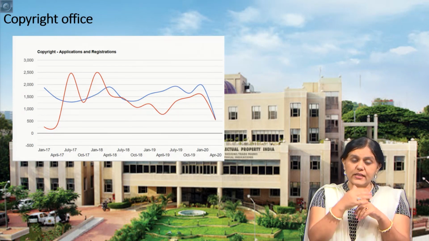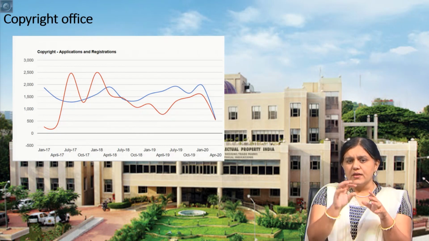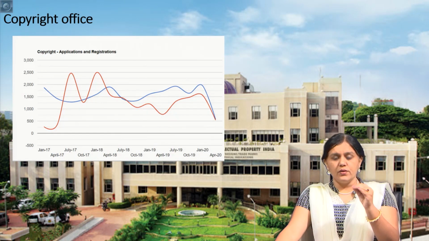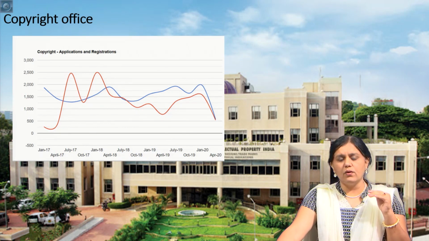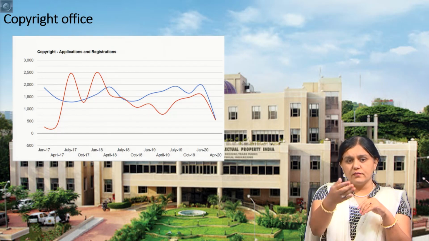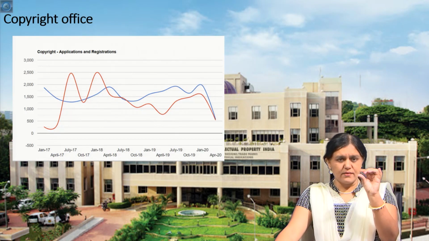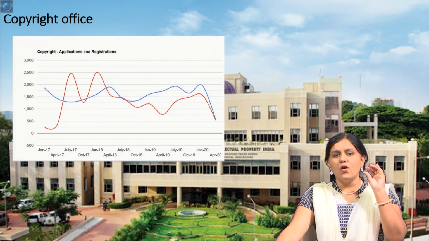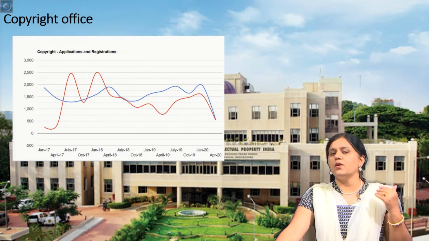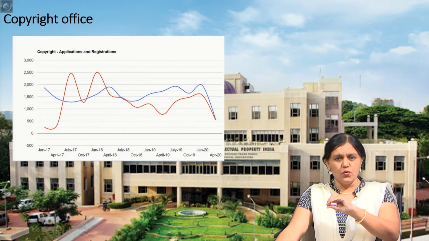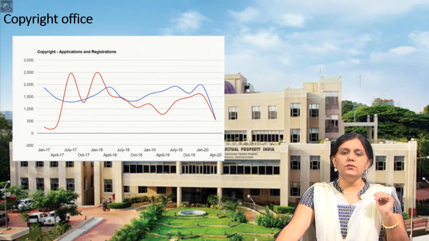Then after scrutiny, if a discrepancy is there, meaning the application is not complete in format or some query is there, then the status will be discrepant. So this kind of different status is available online. If a hearing on objections is there, the status will be hearing. Hearing, pending for hearing, re-scrutiny or discrepant, these are the different statuses you can see online after the registration. You have a diary number, you know who the applicant is, so by using that you can check at what stage your application is.